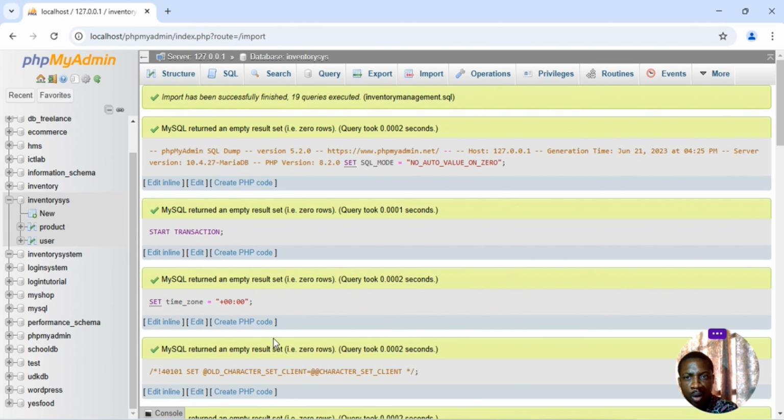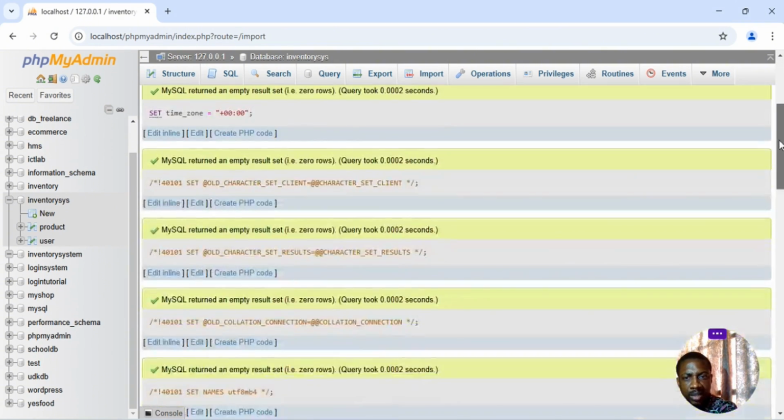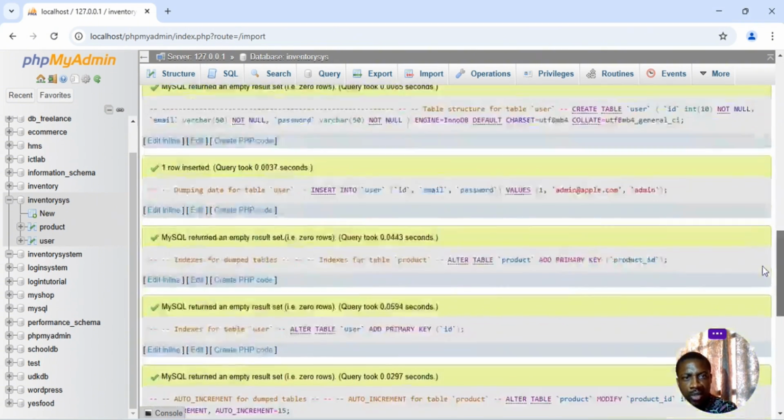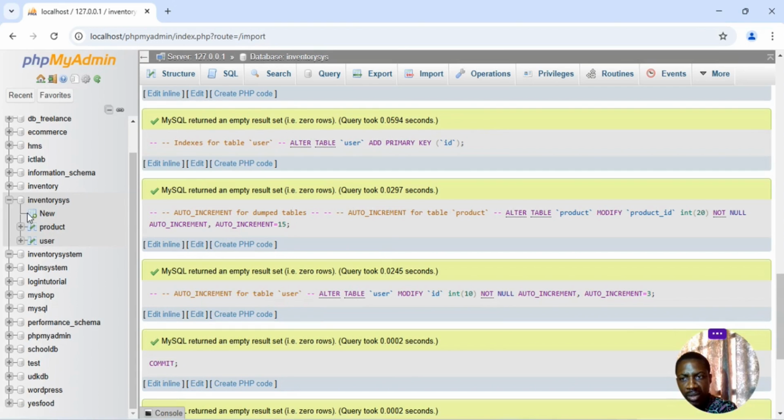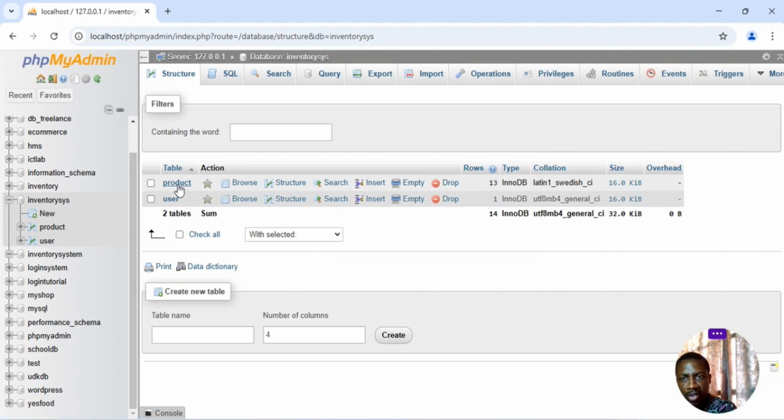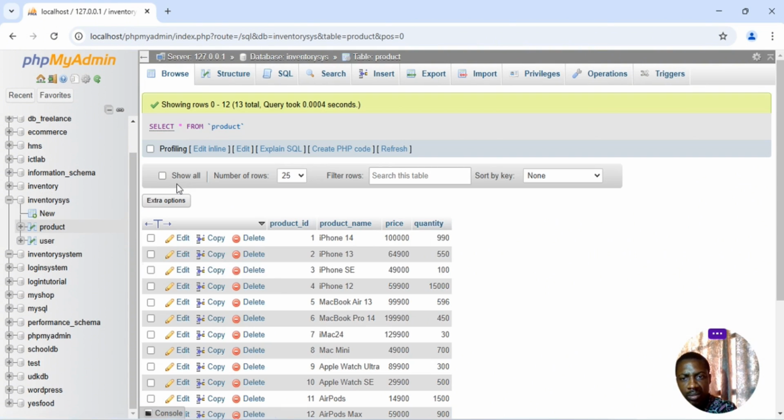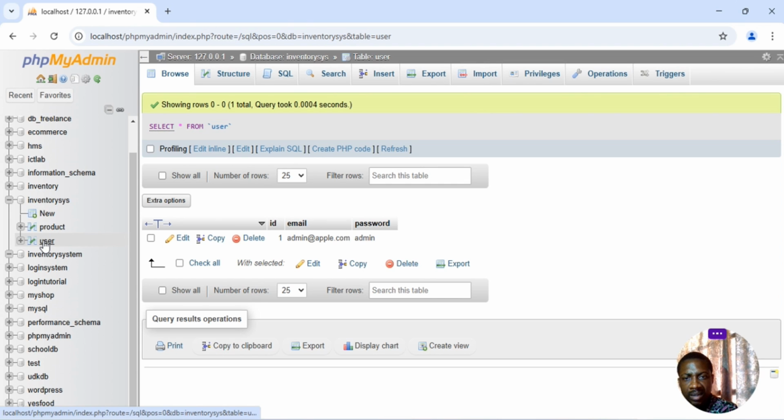It will now load all the tables and queries inside that script into this new database that we've created. If we now go to the database, you see that that database is created and has two tables with information populated on this table. You've seen that the user also has been added, and this is the username and this is the password. Alright, so at this point our database is ready.